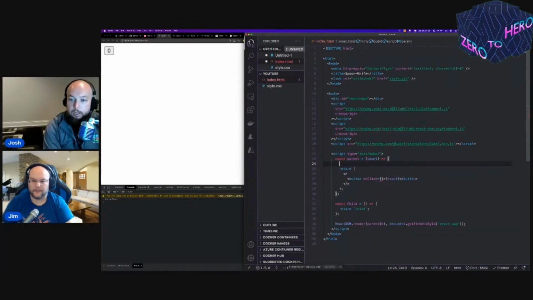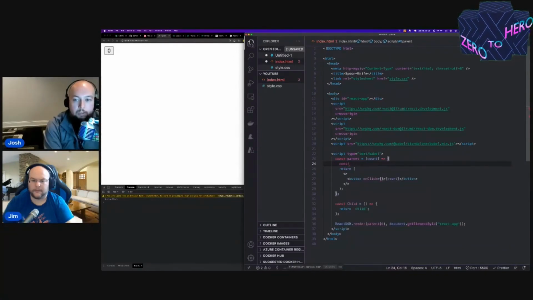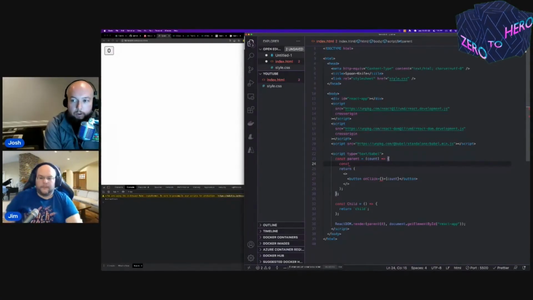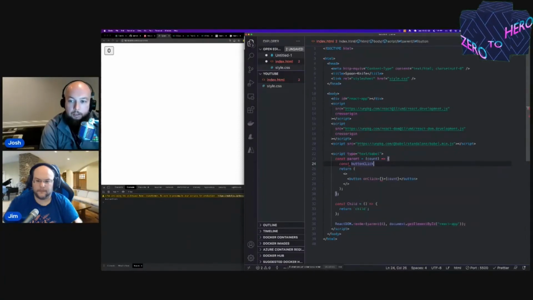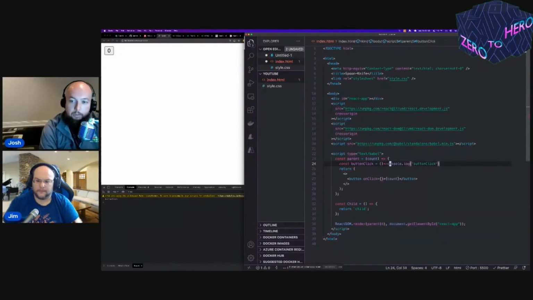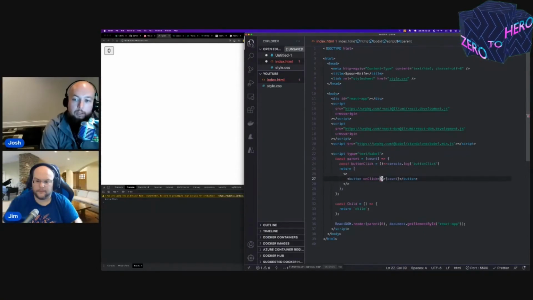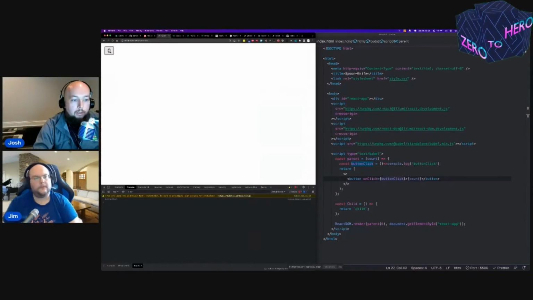If we don't like it in this bracket syntax, we can move everything from here. We can say const, which is short for constant. So you have variables and constants, and you can have var, let, and const. Those mean different things, but if you always use the arrow function, you'll be fine. If you always use const, you'll most likely be fine. So if we say buttonClick equals, and then that, now we just have to take this name and put it in here. Now the page loads, and we click on this guy and it says button click.